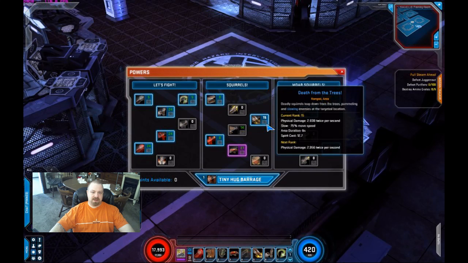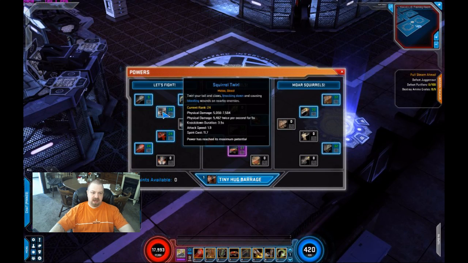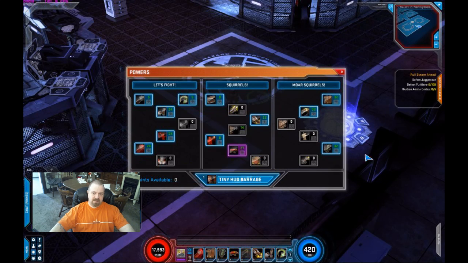The rest of the points that you have left over, you just put into Death from the Trees, and this is going to be an added little bonus of some extra damage. That's about it for damage over time, another 7,000. So we're almost into the 20k, about 19k damage per second going on with DOTs. About 50,000 damage going on here, and our squirrels are doing massive amounts of damage.